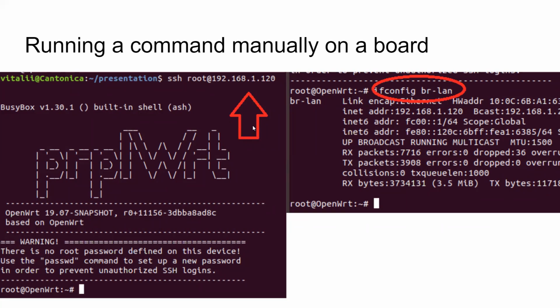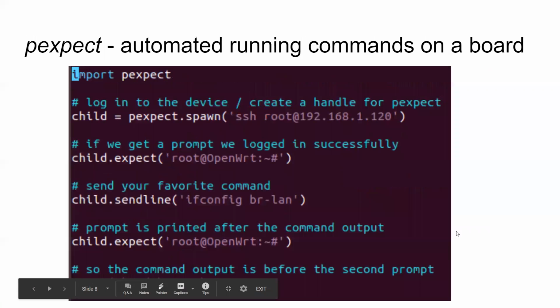As an example, I chose running a simple command on a router. So first we log into the router via SSH, and then write a command. It's how the pexpect equivalent looks.